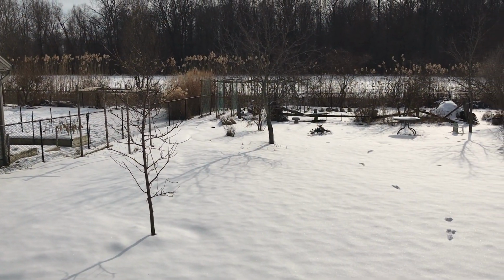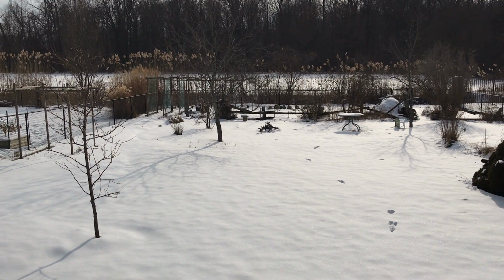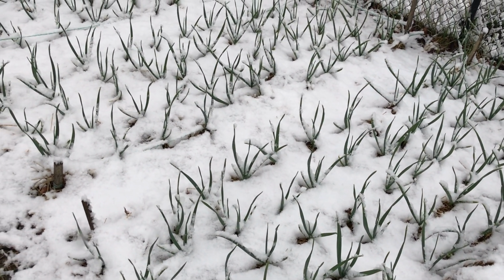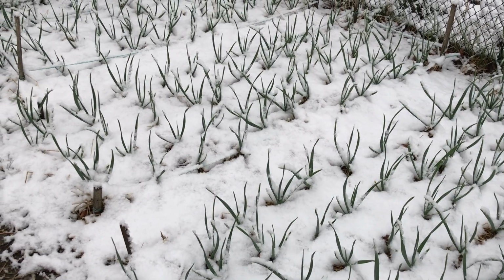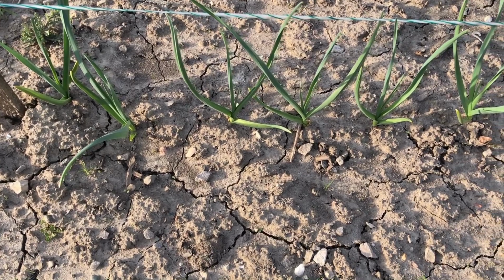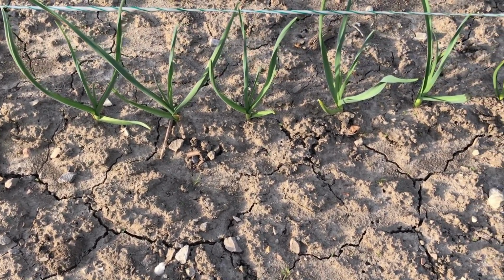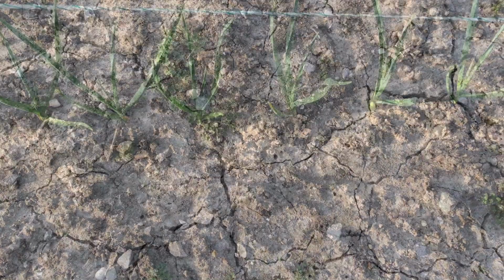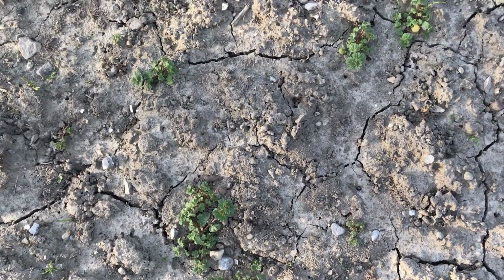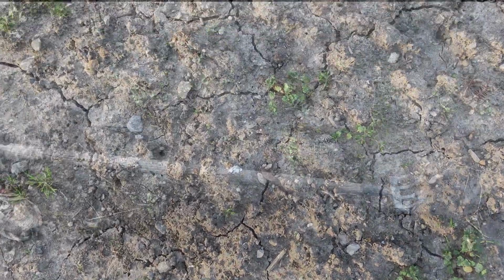Actually, though, a lot of this can be blamed on the weather. Now, obviously the rocks just can't appear, they're in the soil already, but any stones that are buried can slowly be brought up to the surface. And it's all because of the cold temperatures we get during the winter. Water can collect in pockets under them, and when it freezes, the ice expands and pushes them up a small bit. This freezing and thawing cycle can happen many times during the winter, and each time the rocks get nudged up a little bit more. It doesn't all happen in one season. If they're several inches down, it could take years for them to travel up.